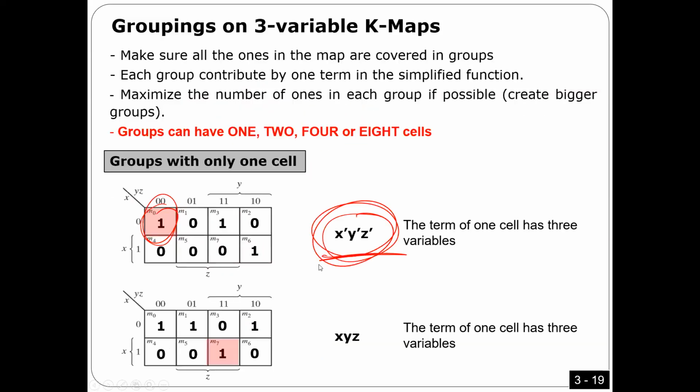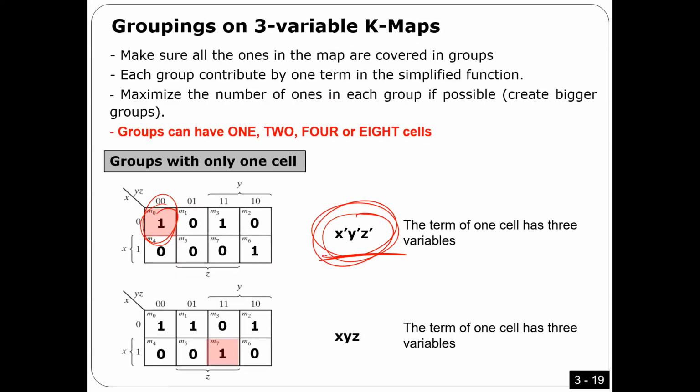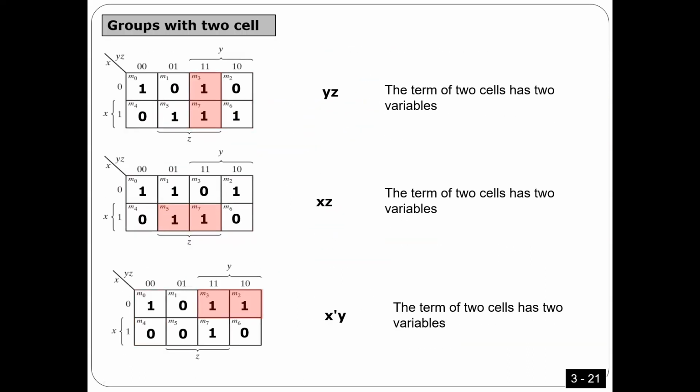That's why last time I also explained the idea of neighbors, how I can tell if two squares are neighbors or not. As you see here, every cell has three neighbors, so I can group neighbors together. In the two mini examples here, I can group these two together because they are neighbors. Even this one here and this one, I can group together because they are neighbors, as I said last time. Is that okay? So yes, I can group neighbors together.